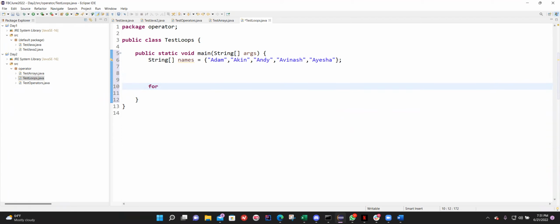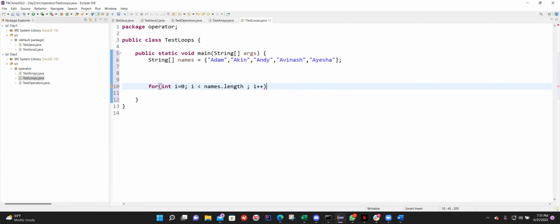So for int i equals 0; i less than names dot length; i plus plus.